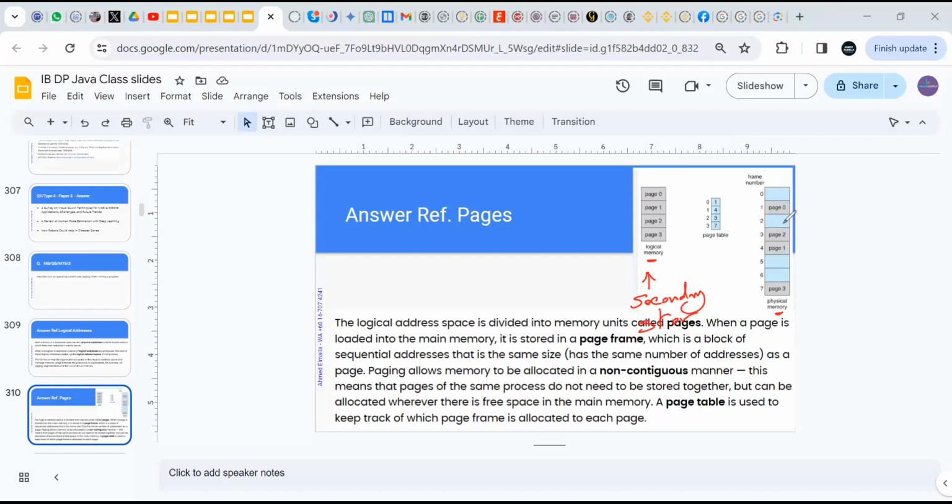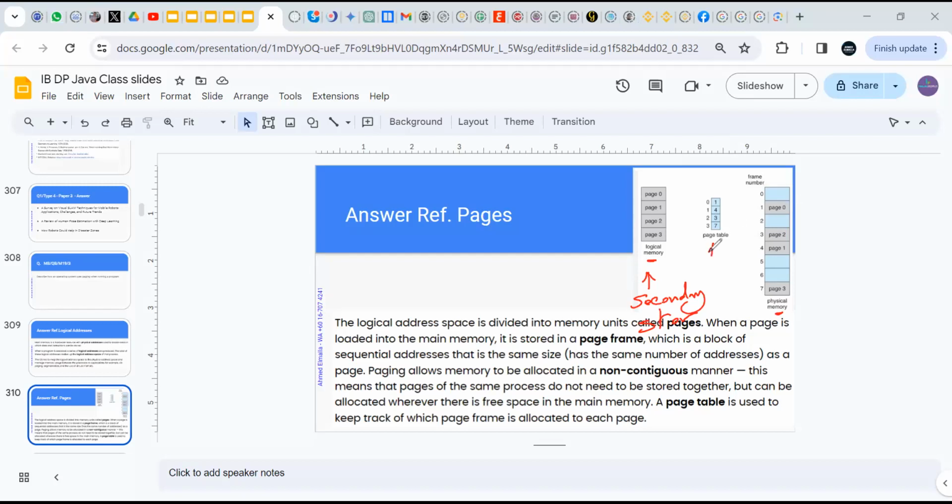The point here is that to make the process easier, they don't copy single memory locations in and out of the RAM to the secondary storage. So they divide the RAM into groups of information or addresses, and they call those pages.